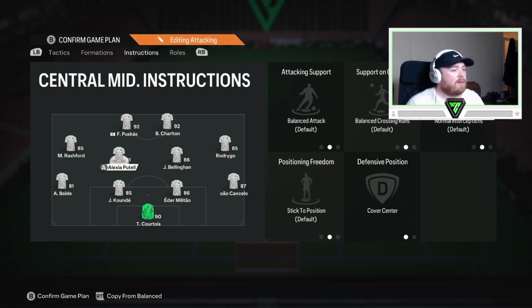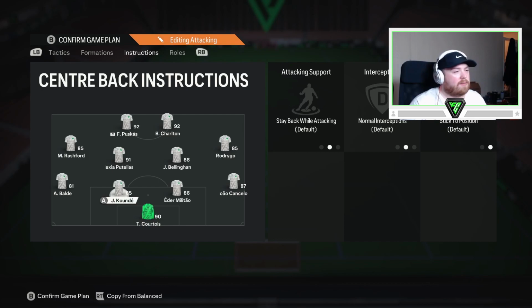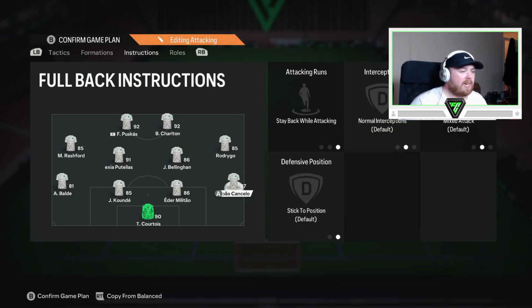Now we do have both of our centre mids simply just on cover centre. That is because I wanted my centre mids to be getting up and down, not just defending. So I do have both of them just on cover centre to mark those central areas when we are defending, and also just to play the ball in the central areas as well. Obviously, we don't need anyone in the wide areas with the two wingers and the two fullbacks. So just mark those central areas, be a nuisance, be around, and obviously we can try and be attacking as well. Both of our fullbacks and goalkeeper are all on default instructions, and then we do have both of our fullbacks simply on stay back while attacking, just to basically mark those wide areas and just make sure we don't get abused on the counter attack.